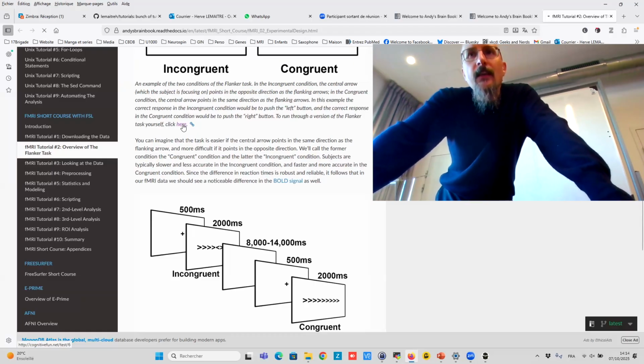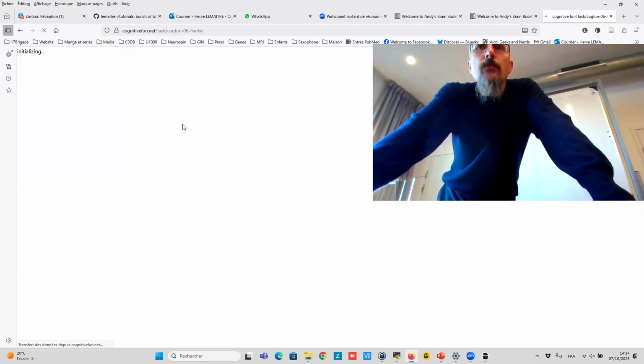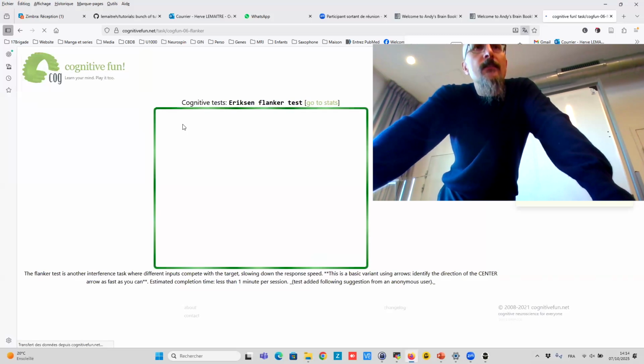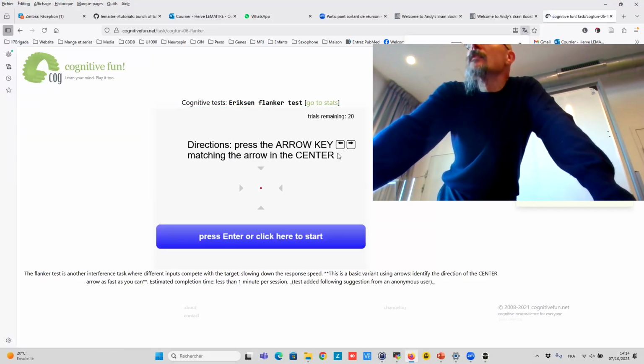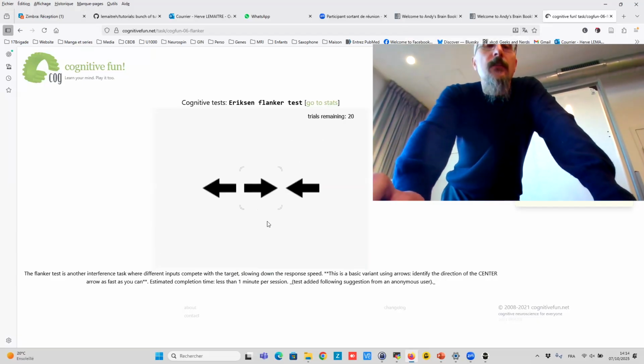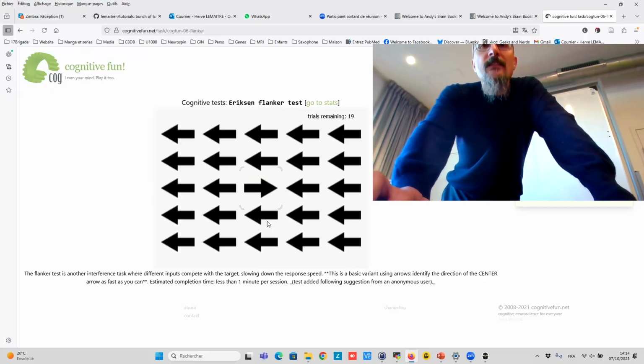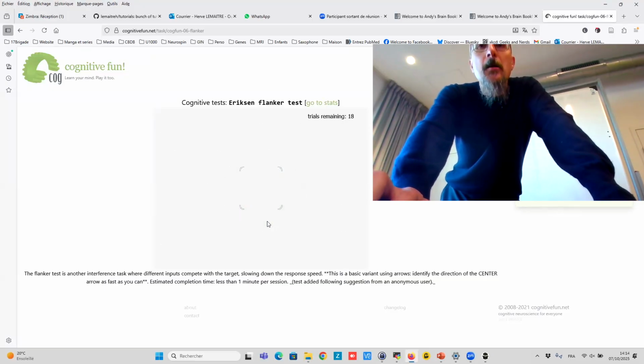If you click on here, just to show you and to practice a little bit the task, it's a way of doing the task outside of the scanner. So each of you can practice the task. You press the fastest you can.